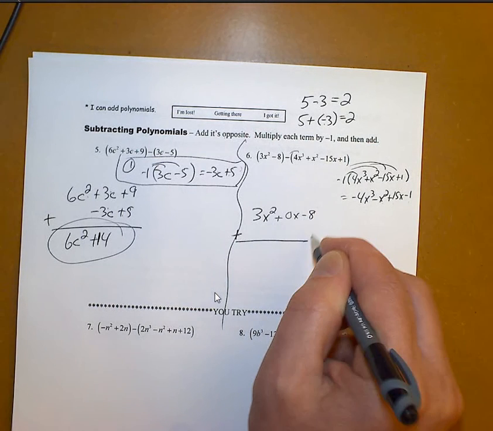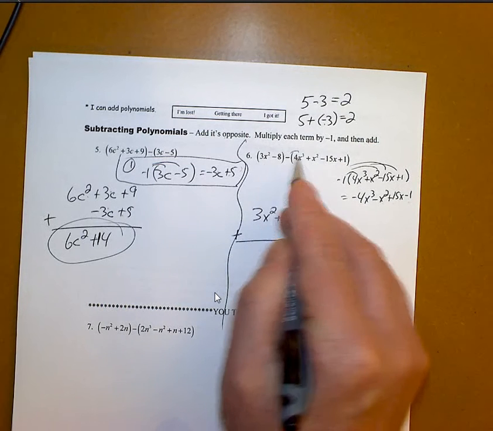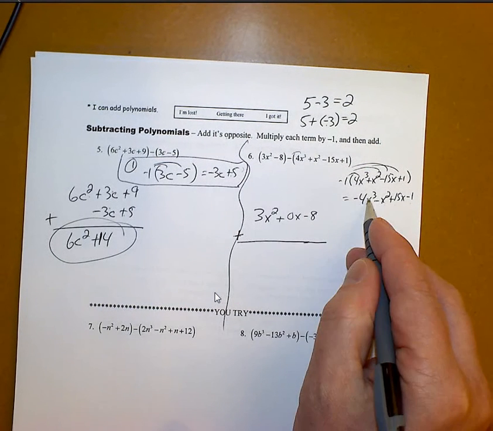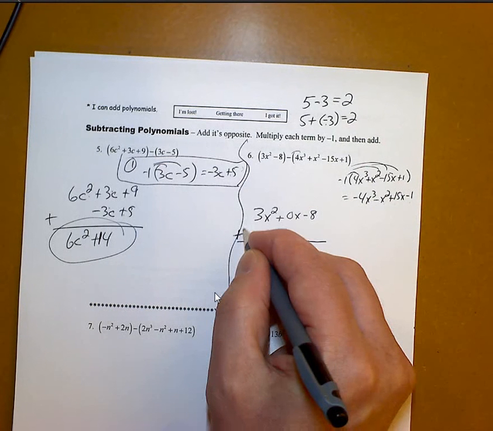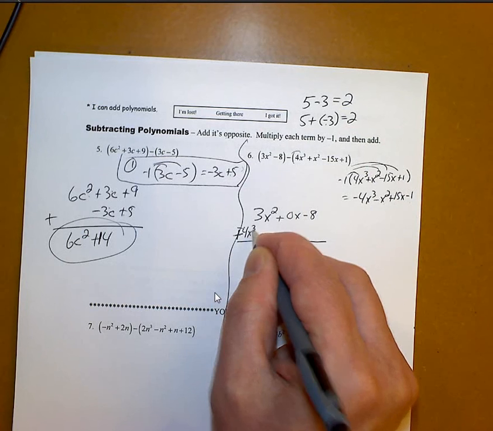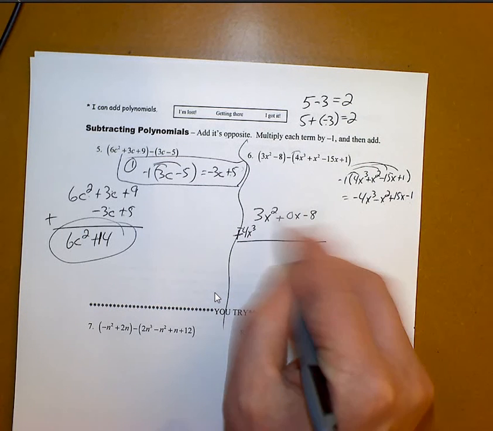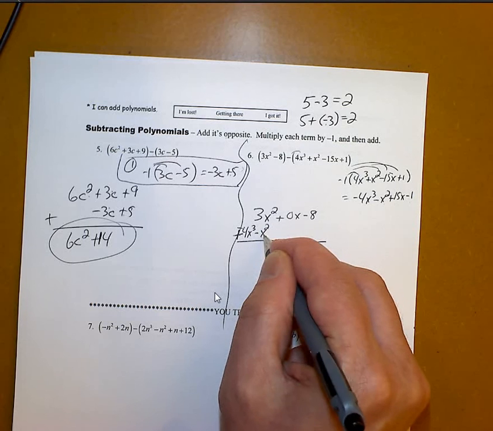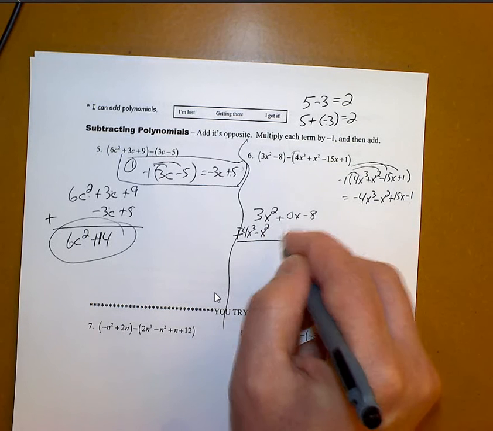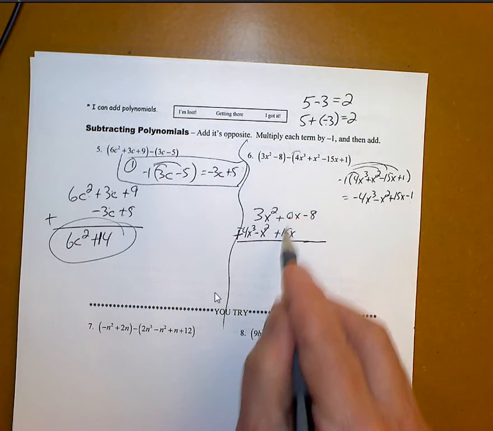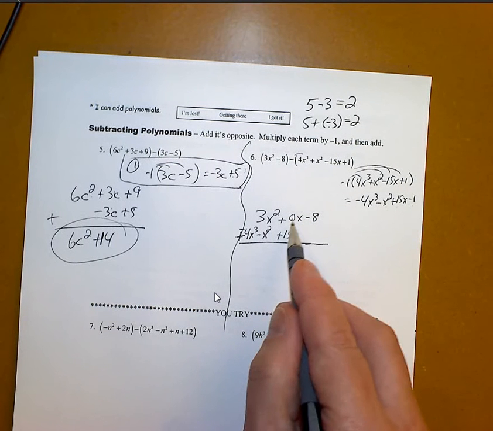I want to have all the powers of x represented, because when I do it vertically, I can line them up then. So, x cubes, do I have any? No, they're going to go over here. So this is going to be plus a negative 4x cubed. X squareds, I got a minus x squared, so minus x squared right underneath the x squared. X's, positive 15x. This is why I held that place with the 0x, because now I have a place to put it. And a minus 1.